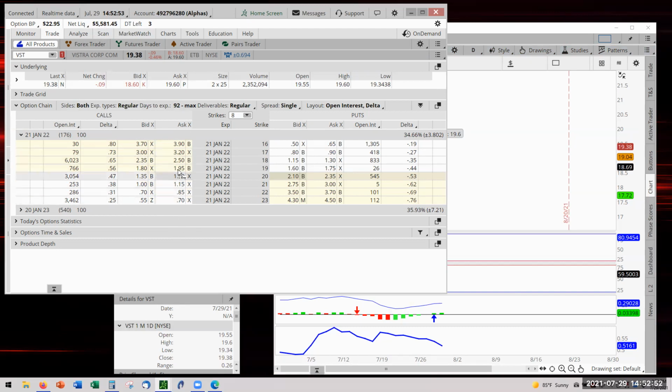So now you can also look at the delta. When you're looking at delta, you want to look at the probability. Another qualifier is the open interest. You want to have at least over 5,000 open interest total from both sides of the aisle, the puts and the calls, and it's definitely qualified just by itself on the call side. So this is very good. This trade would have been very option qualified. That's what I'm coming down to.